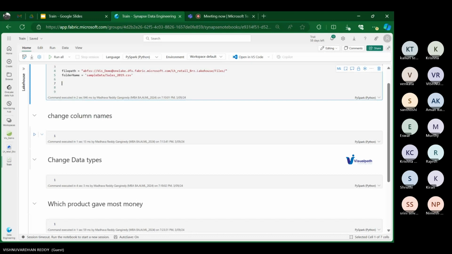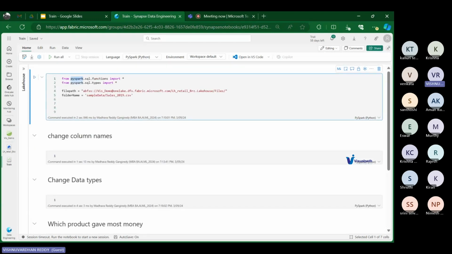These are not Python libraries. These are inbuilt PySpark functions. Spark is an engine, and it has some functions inside. Spark supports multiple languages: Python, which we call PySpark, SQL, Scala, and R. We can write our code in multiple languages, but we first need to inform Spark which language we are writing.